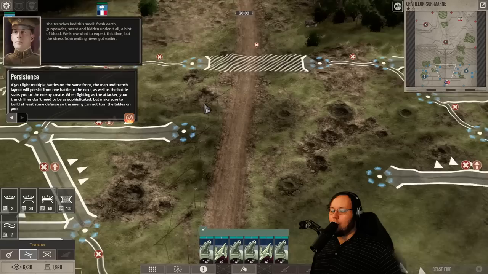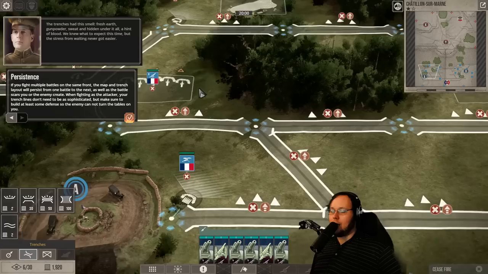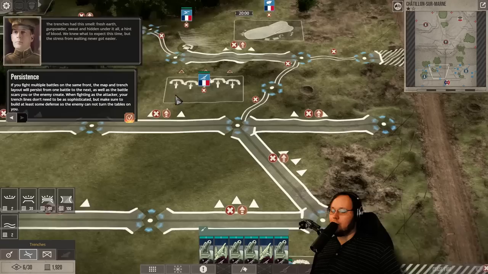Yes, you've told me this already. From one battle to the next, as well as the battle scars you or the enemy create. When fighting as an attacker, your trench lines don't need to be sophisticated, but make sure to build at least some defense so the enemy cannot turn the tables on you. Please just leave my camera alone.